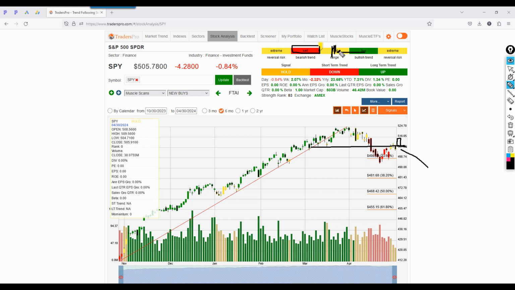If we were to slide back a little bit, it may take a couple of days to put us back up here, but this resistance is going to cause some trouble. It's a big one, and if we can break above that, that's a good sign. If not, it's more confirmation that we're headed lower from here as well.